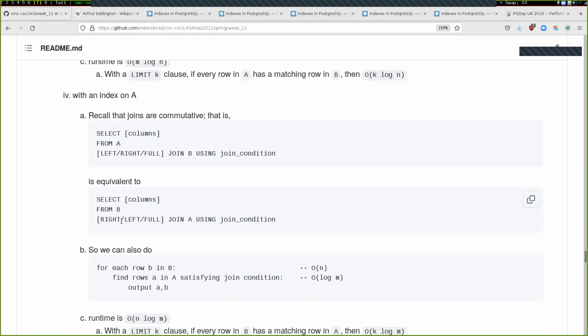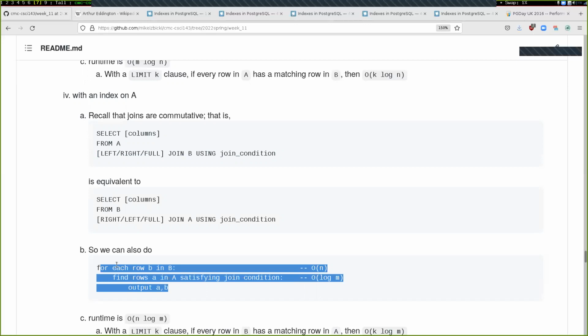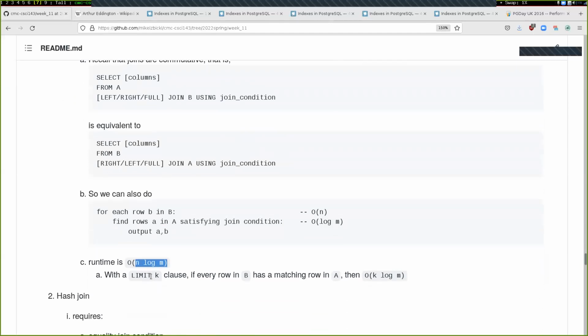Again, the query processor subsystem is going to rewrite your join, or your entire query, into whatever it thinks is the most efficient version, so you don't have to worry about this. Postgres will take care of it for you automatically if it thinks it's an appropriate thing to do. If it does that, then it's just swapping the order of the for loops and using the index on A in the inner loop right here. So everything stays the same in terms of our runtime, but we swap the order of the n's and the m's, and then with the limit k, we can go to O of k log m down here.